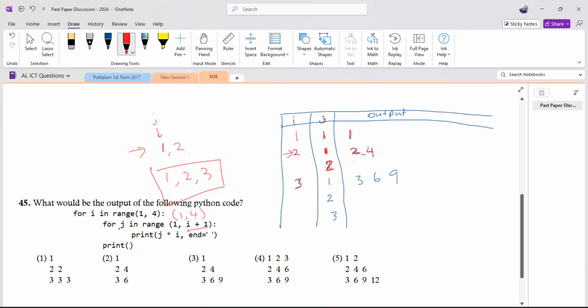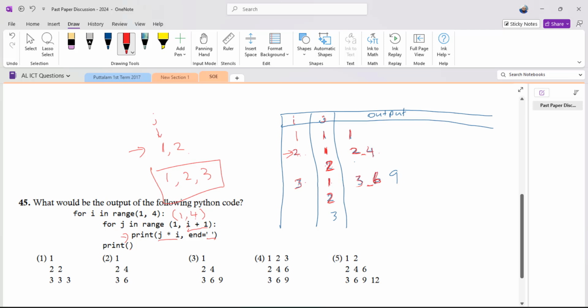On the first round the j value will be 1, so that's why j is 1 here. And it will come here and print j times i. So 3 times 1 is 3. And it will print a space, that is this space. Then the second round, j becomes 2, and print j times i, so 2 times 3 is 6.